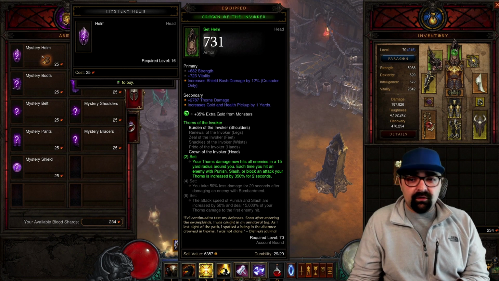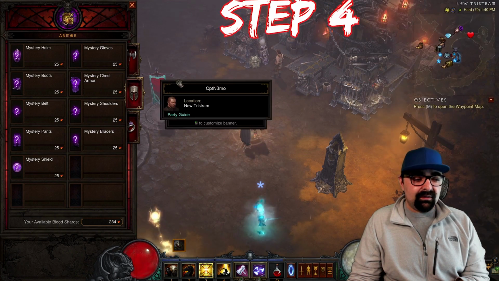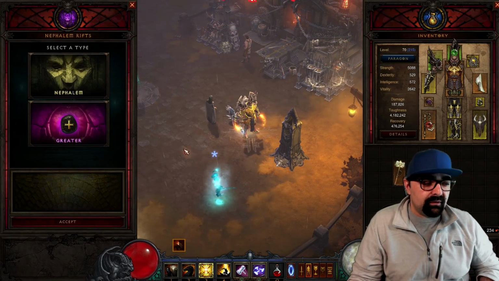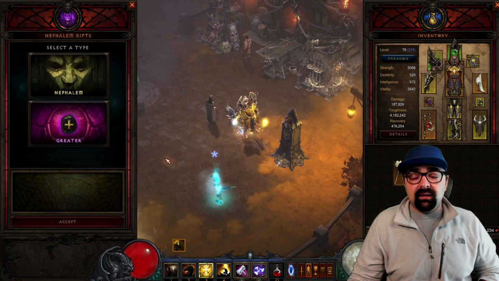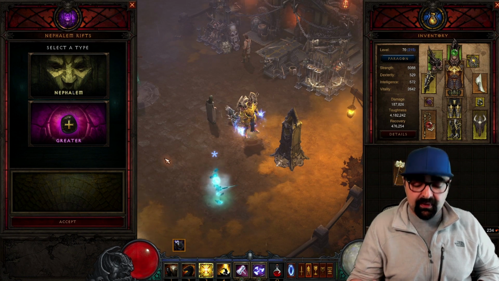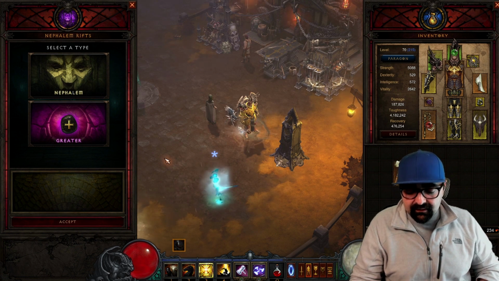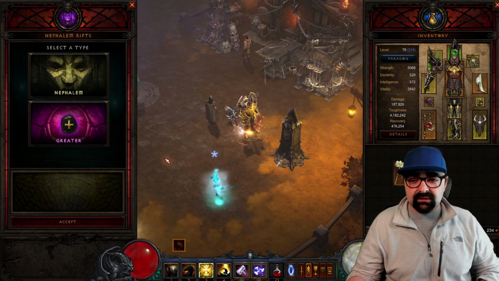That was from before. So now, what's the last step? Of course, once you get all that set and ready to go, what you're going to want to do is go and do some rifts. You're going to start with regular rifts, and then of course do some greater rifts. You're going to want to spam those, continue to do those, pick up higher gear, and just level yourself up. The idea here is to make sure that you can do a greater rift 70, and that's what you want to work yourself up to.